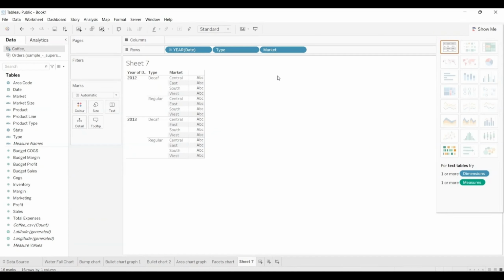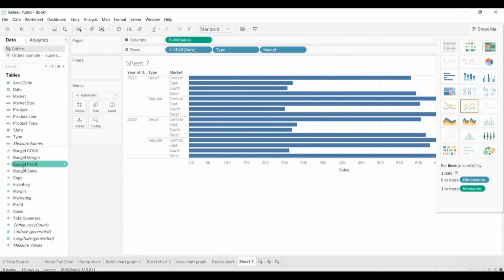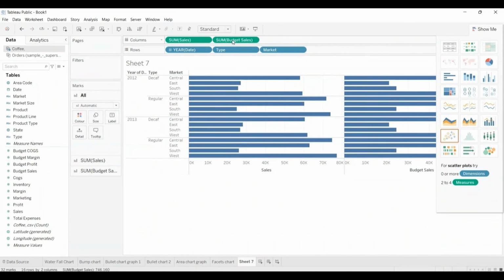So the next thing we do is that we take our sales and sales budget. When you take your sales, you put it up in the column, and you take your budget sales and bring it up. So this will split the work into two.